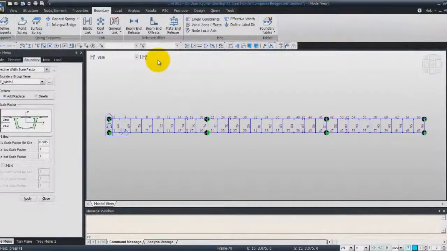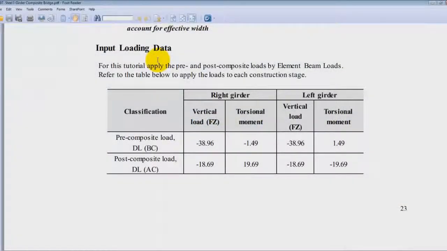Now we'll define the loads. Here you have in this table the input loading data for the right girder, the left girder, for the pre-composite load and the post-composite load.